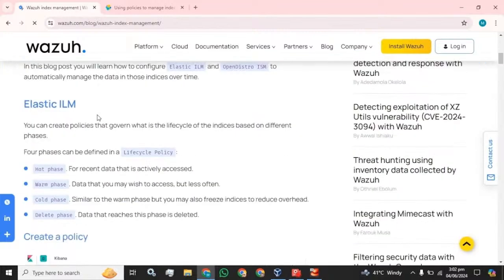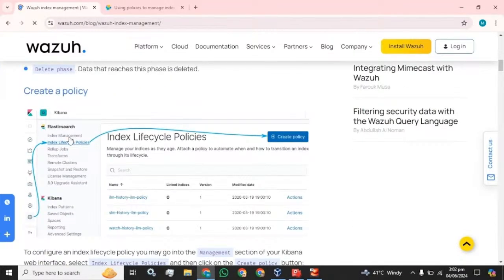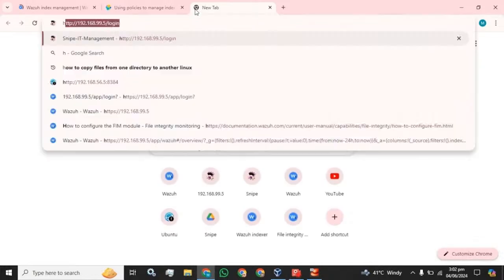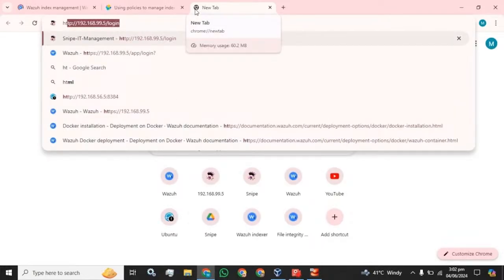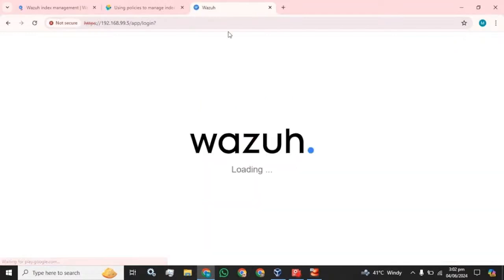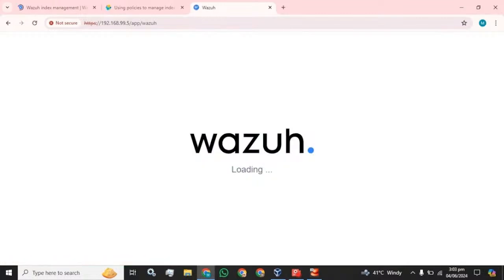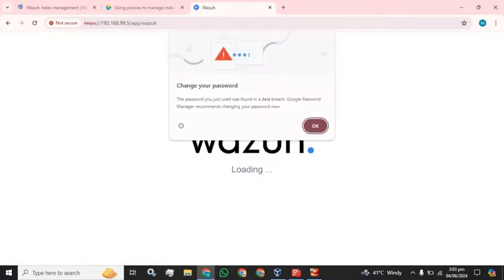Here you have to follow these instructions if you are using Wazuh with Kibana Elasticsearch. So I am going to access my Wazuh server in the browser. I have to log in to my GUI account for the Wazuh server.